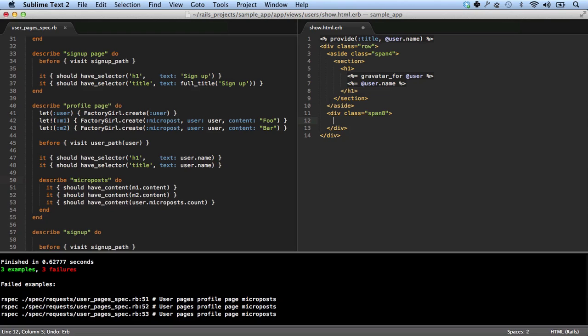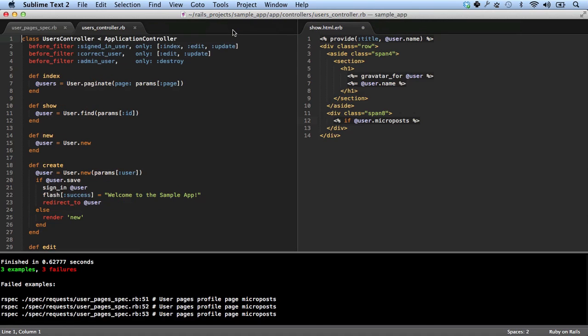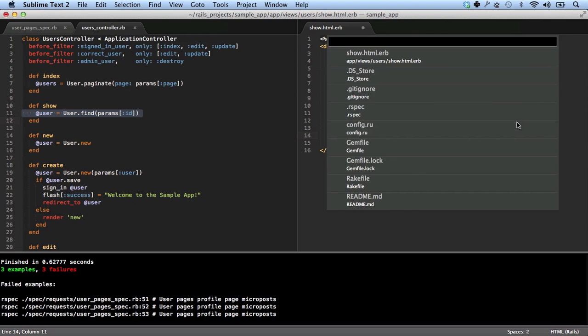Now we shouldn't display anything if there aren't any microposts, so let's handle that. Remember, we have an @user from the users controller on the show page right here. So if @user.microposts.any?, then we're going to show the microposts. Now you may recall this.